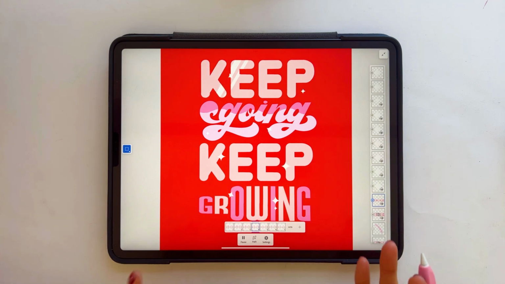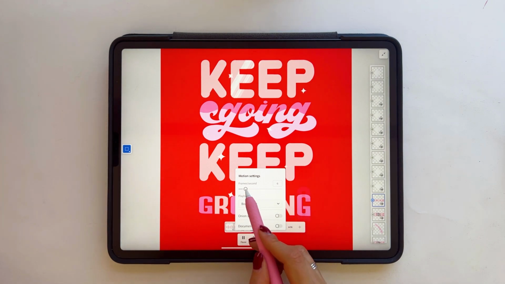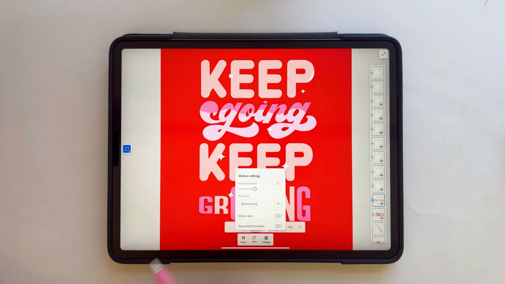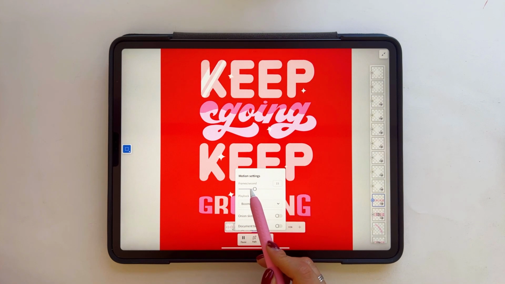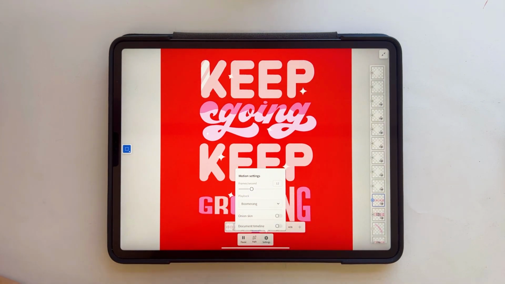So the thing about this is when you are adding animations to your art using Fresco, the settings are going to apply to all animations on your artboard. So that's one thing that I think Fresco can improve on, is allowing us to add different settings for animations for different parts of our art. So if I increase the frames per second, you can see how it changes it. If I decrease it, let's maybe make it 12 frames per second, you can see our animations appearing here.